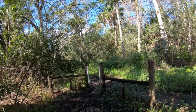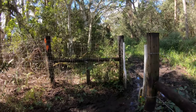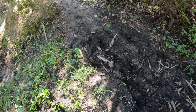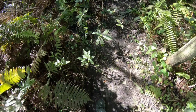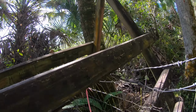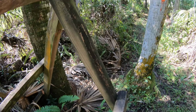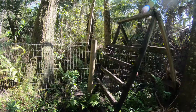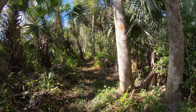It's a little bit more muddy though. It's actually very muddy. It's almost like quicksand. Whoa. All right, second thought, let's backtrack and go the dry route, which is over this little step ladder. I'm gonna turn the camera off while I do this, just to make it a little easier. All right, guys, so we made it over this nifty little step ladder over the barbed wire fence, and let's continue on the trail and follow the orange blazes here.